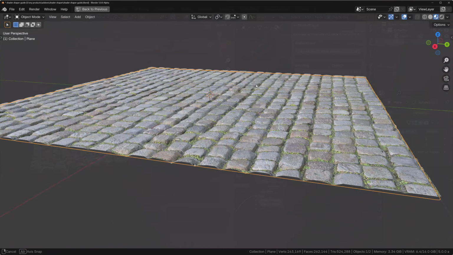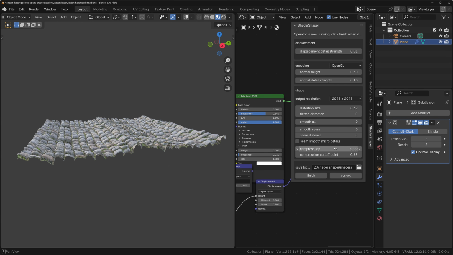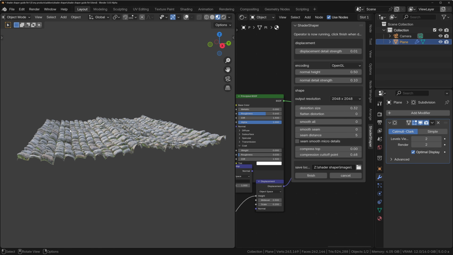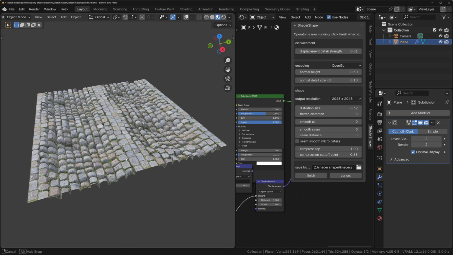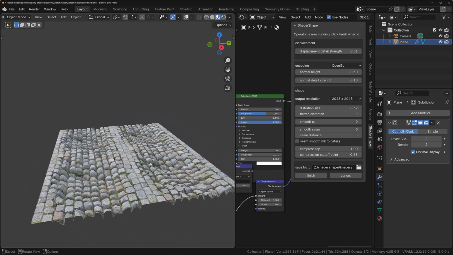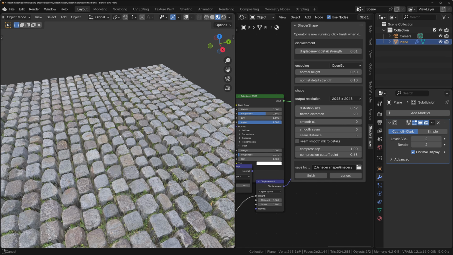input image. And one thing to bear in mind is that when you're using the compression options, you need to make sure you've undistorted it sufficiently first if you want an even distribution. For example here, this is still distorted. If I turn the compression up, you'll see only those high areas are being compressed because all of these other areas are below the compression cutoff point. So if I undistort it first, I'm going to get the result that I wanted.